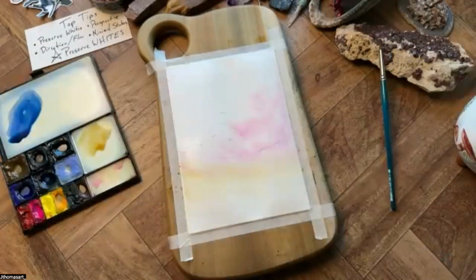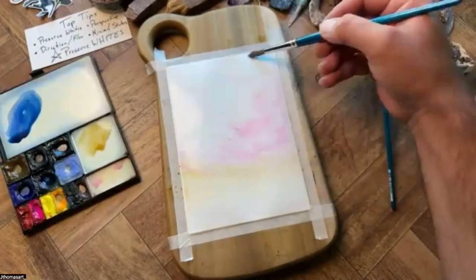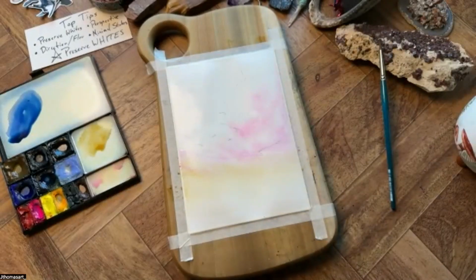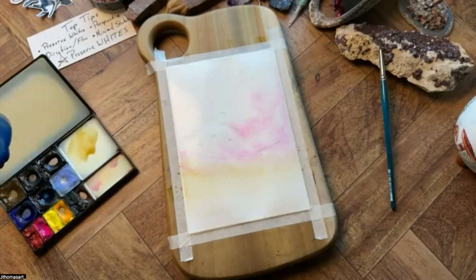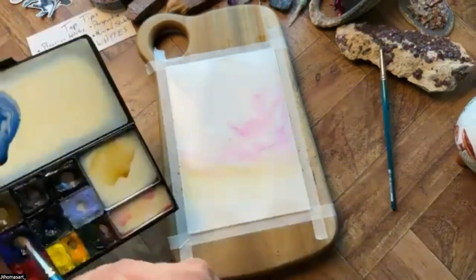All right, so the paper's still wet. Up here, I might add a little bit of water. And now I can go with the blue. So this is 3 colors. We're about to create about 4 or 5 different colors with these. And I'm gonna take that ultramarine.